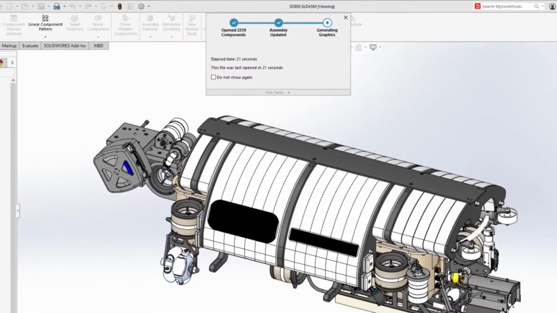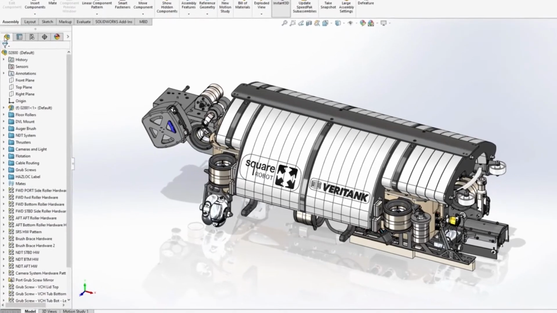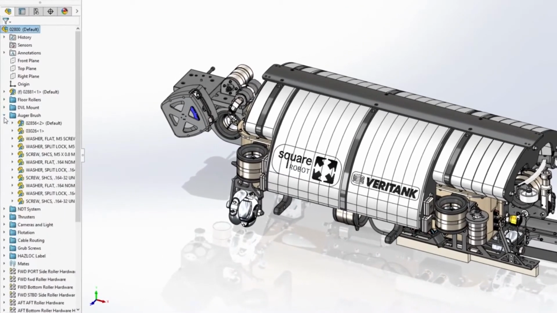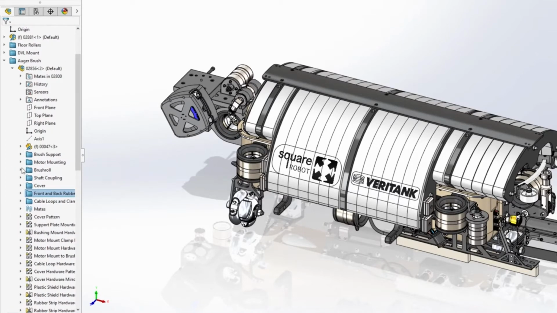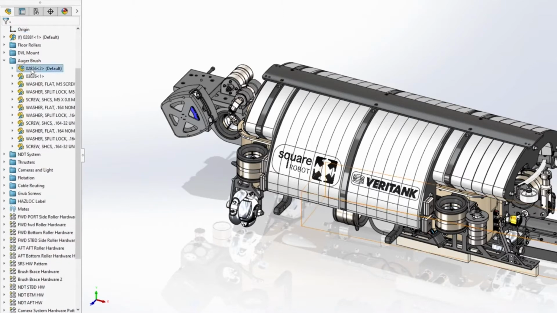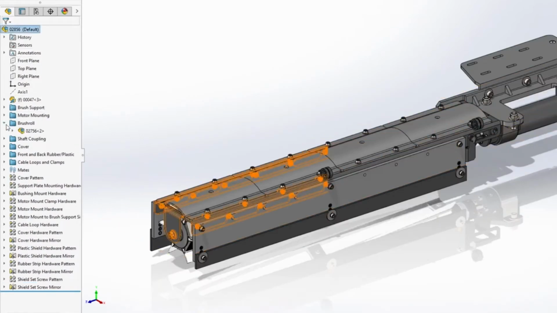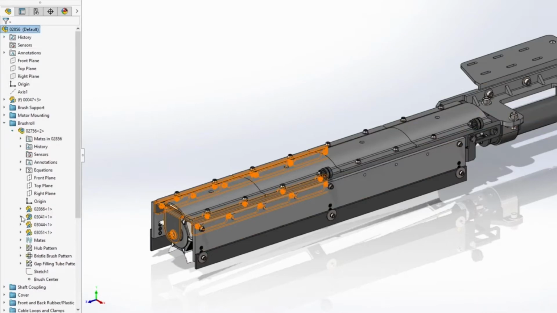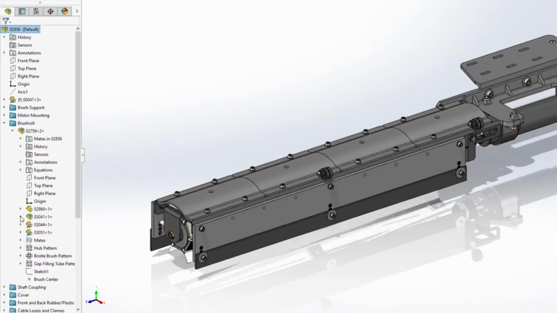To improve working with lightweight components, there is now also a more streamlined approach to accessing their assembly and feature information. Simply expanding a component from the FeatureManager tree will now dynamically load those components on demand, giving you access to the fully resolved subassembly or part. This prevents unnecessary loading of large assemblies, but also allows you to quickly access and resolve the components you're working on as needed.